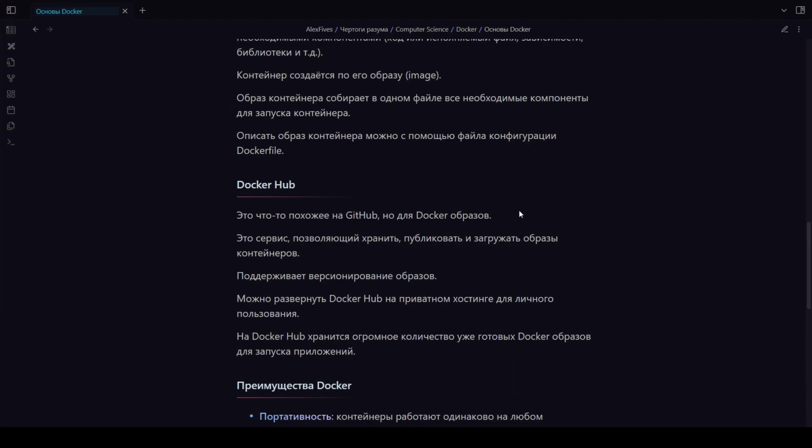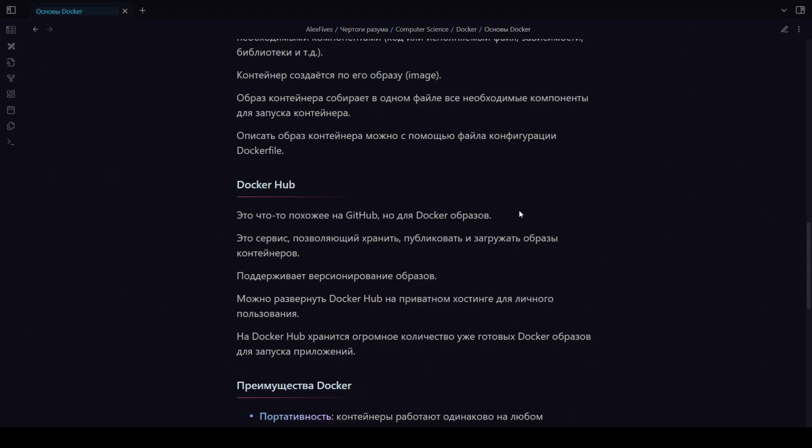Docker Hub also has versioning. On GitHub, we can create different versions through branches when updating. Here, we can also insert a version into the images if we have updated them in some way. And a person, we ourselves or someone else can choose the version they need. For example, regarding databases.